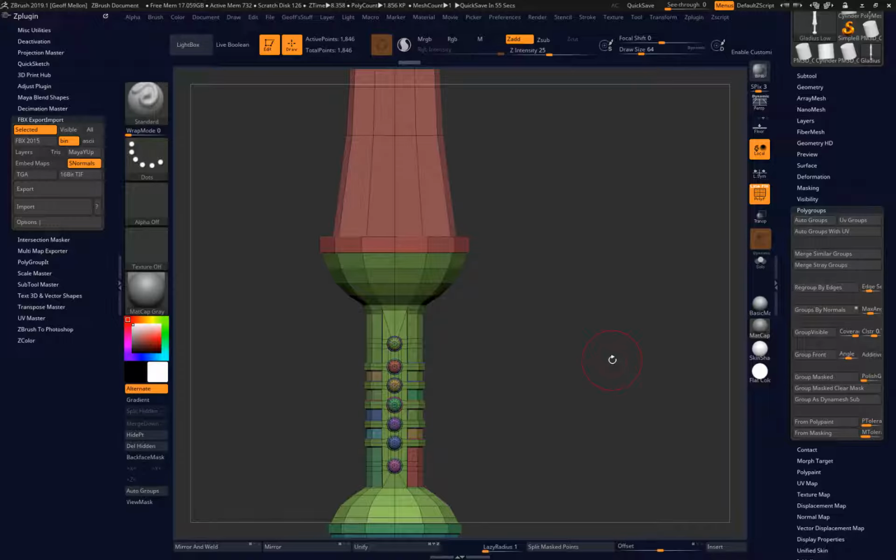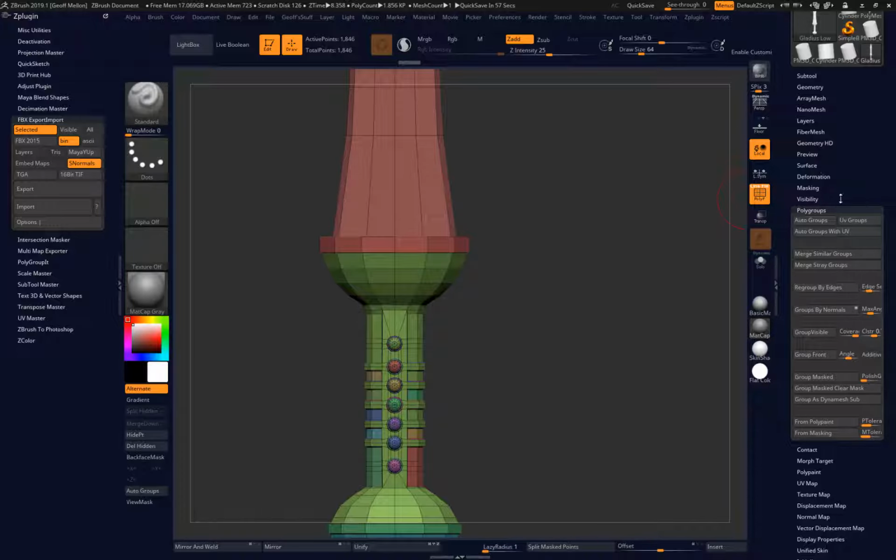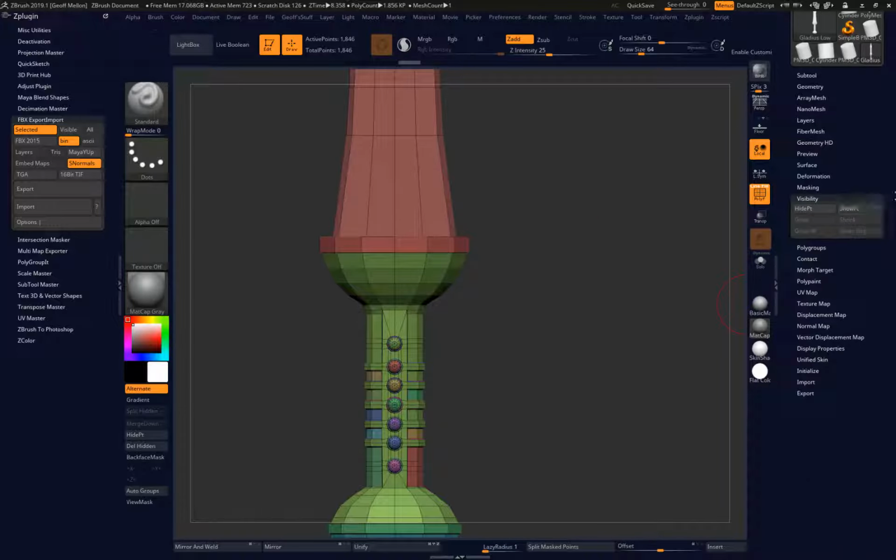And what you do is you push, remember I told you you could push Control and mask things? Well, we're not even going to use mask at this point. We're going to use hide and unhide things. So you can see that the visibility right here is the same thing. This is a little bit harder. We're going to do it with shortcuts, but now that we have polygroups like this, we can do it pretty fast.